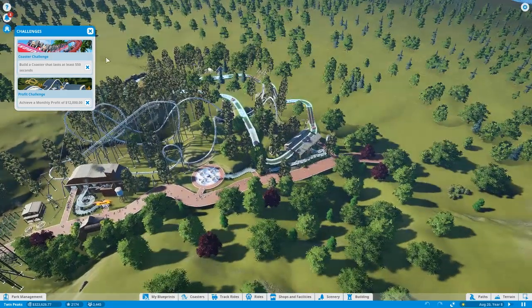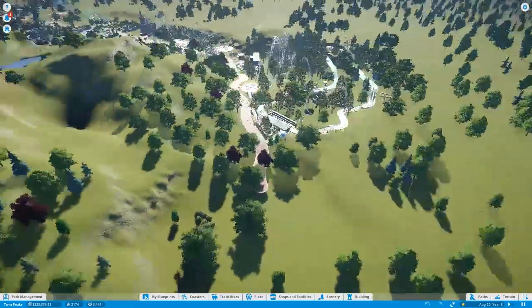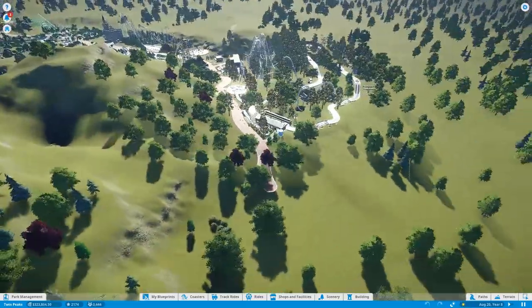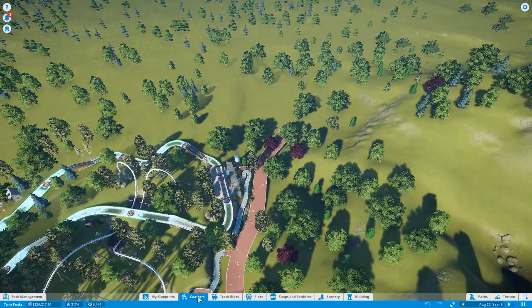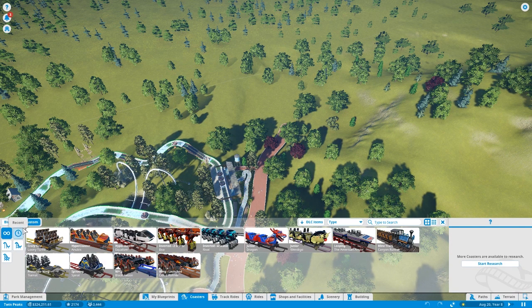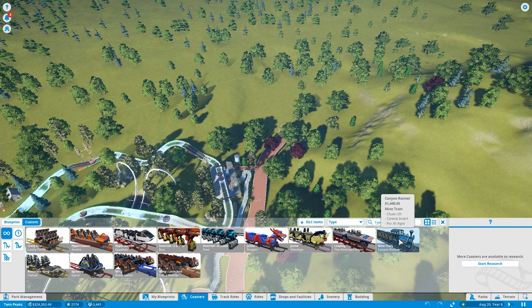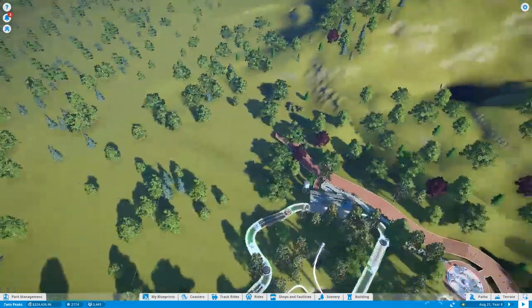Right, now with that said, I want to do the mine train, right? That was what I was going to do. Where are we? Yes, the mine train is the next one that I want to play with. So, I'm going to pause this. So, where to put the mine train?